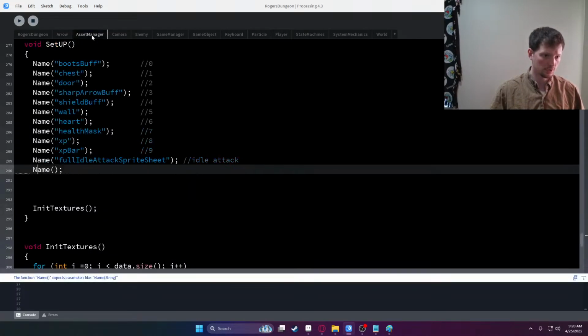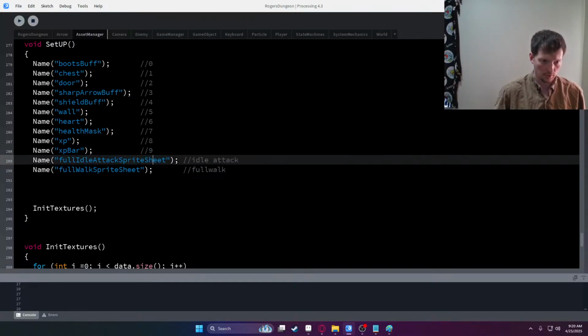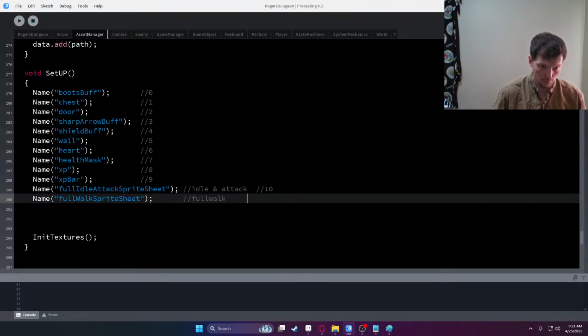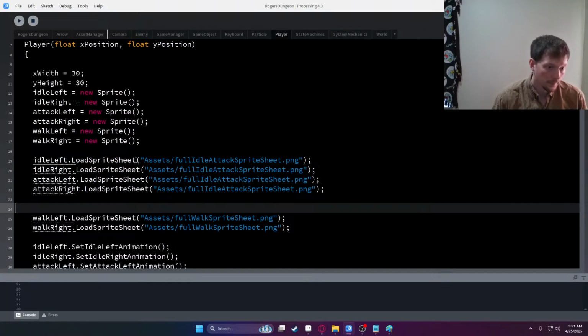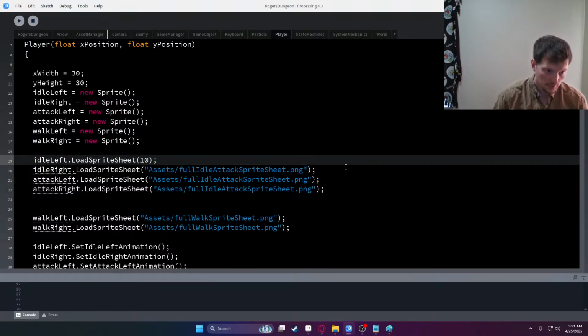So this is gonna save us a lot of allocation. So this is idle and attack. The name structure is a little funky there, but you would be 10, 8, 11. Let's come up here. Load sprite sheet.